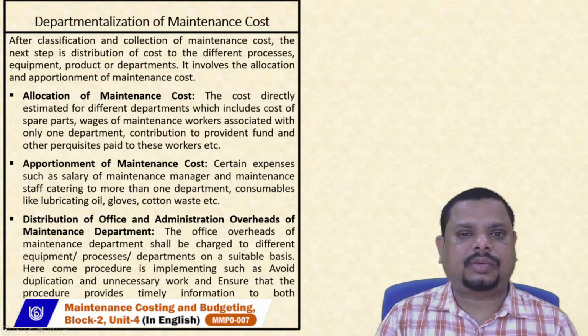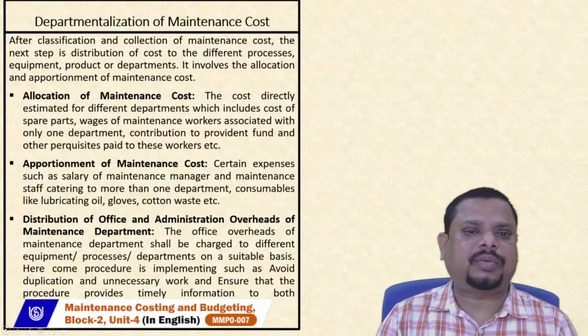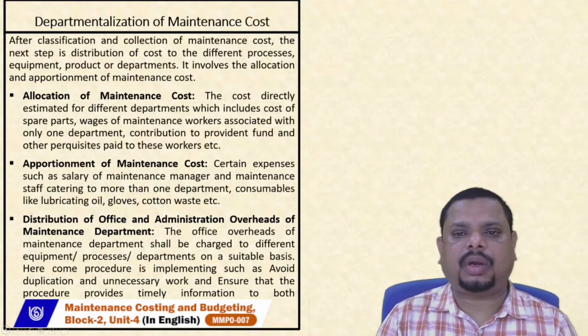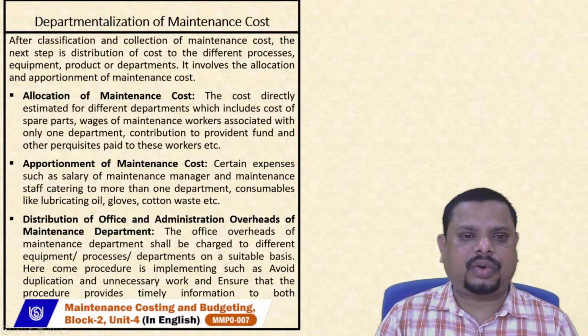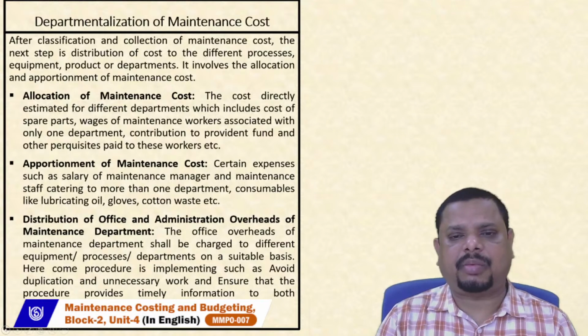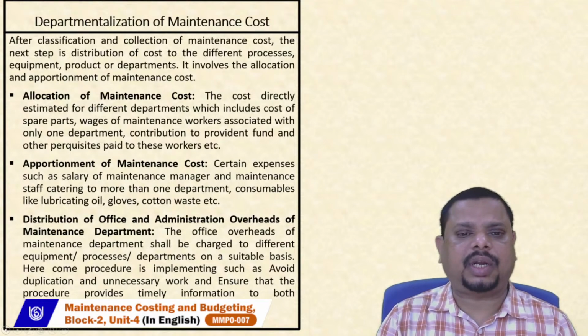In that case, if you recall the scenario of the steel plant, we have raw material handling departments, sponge iron divisions, steel melting shop divisions, and the last one, the power plant or captive power plant divisions. So under these four divisions, we have a number of departments. For example, in the raw material handling department, we have the process department, the mechanical maintenance department, and the electrical maintenance department.